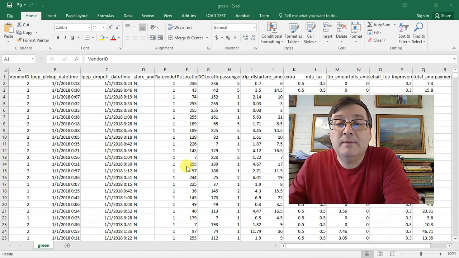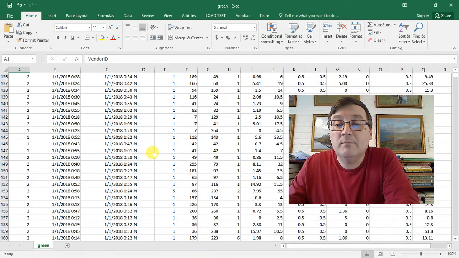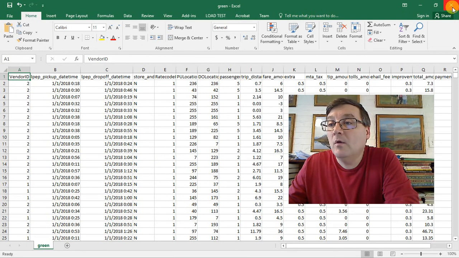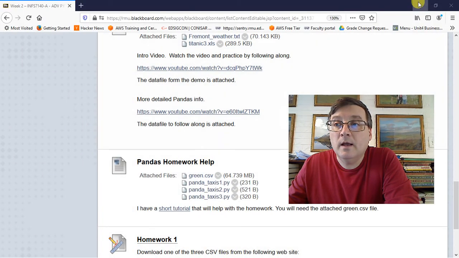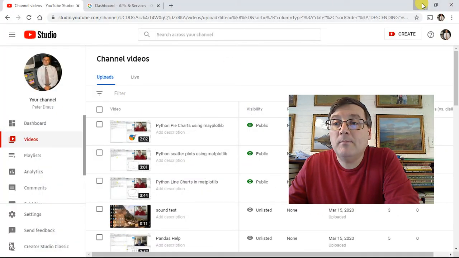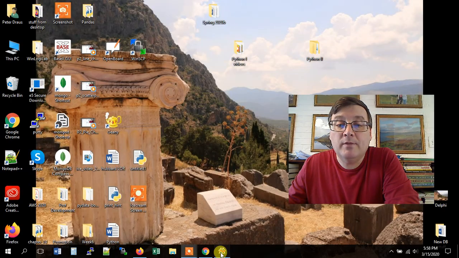So this is that same data in Excel, much more legible, but it is still the same data. What we're going to do is read that same file into Python.